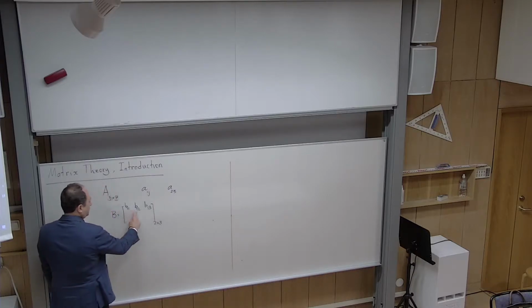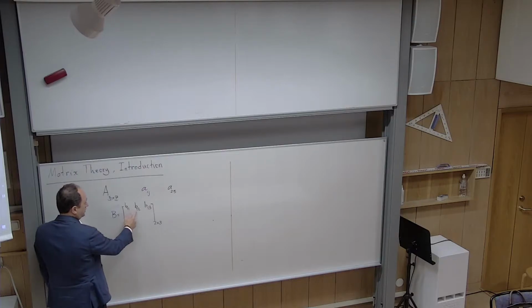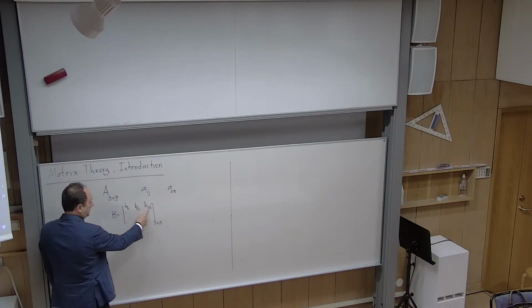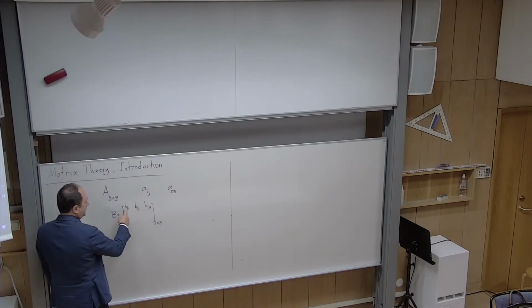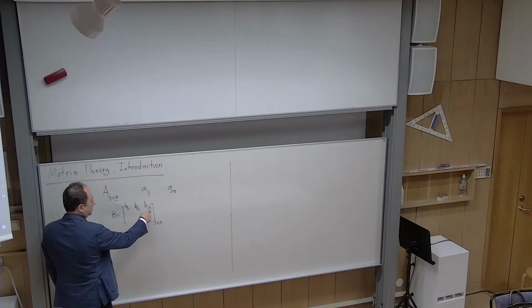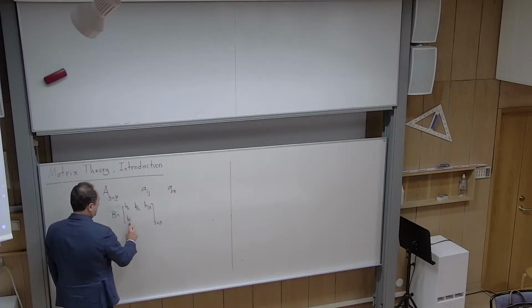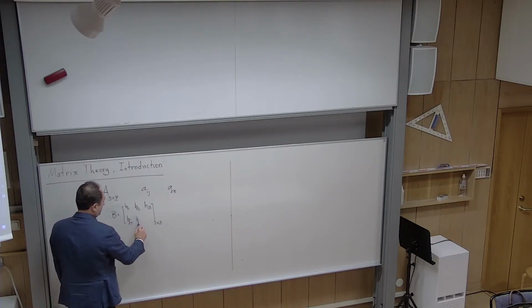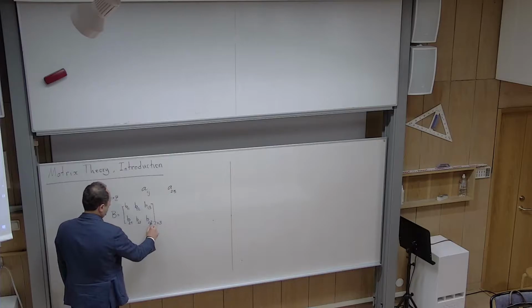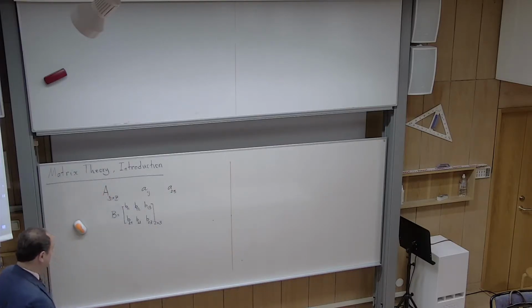You see, all of them are sitting on the first row. This is why all of them start with 1. But this is on the first column, so you have 1. This is on the second column, you have 2. This is on the third column, you have 3. And then if you go to the next row, what happens? It becomes B21, B22, and B23. So this is the way that you name them.